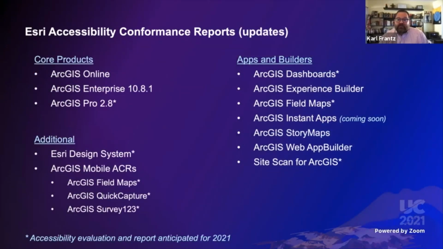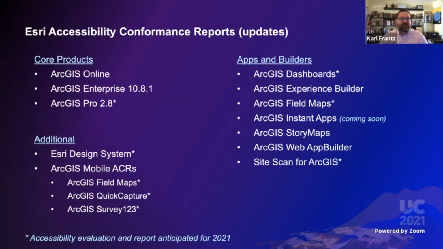In 2021, we've worked extensively with core product teams to consistently update accessibility documentation, including ArcGIS Pro, ArcGIS Online, and ArcGIS Enterprise. We are also prioritizing products that are in high demand or critical to our federal, state, and local government customers, who especially need accessibility documentation for procurement processes.